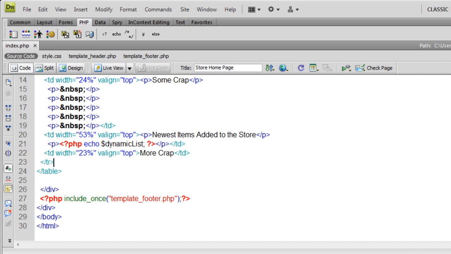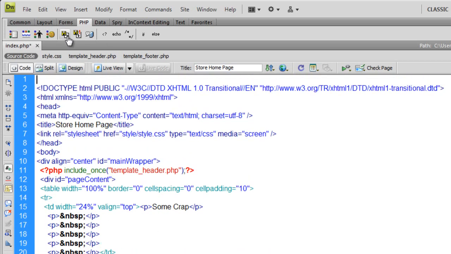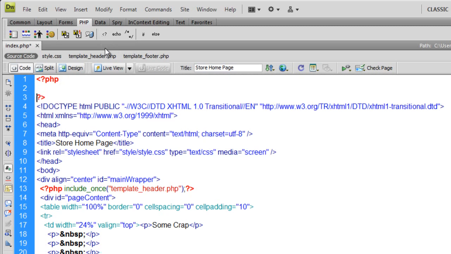Now all we have to do at the top of the index.php page, above the doctype, is press enter and push that down 1 line. Have your PHP tab in Dreamweaver and go to add a PHP code block. Or if you're not in Dreamweaver and you're in Notepad++ or something like that, just type in your PHP block. Let's make ourselves a comment.